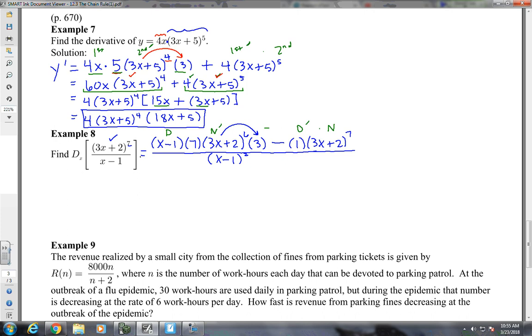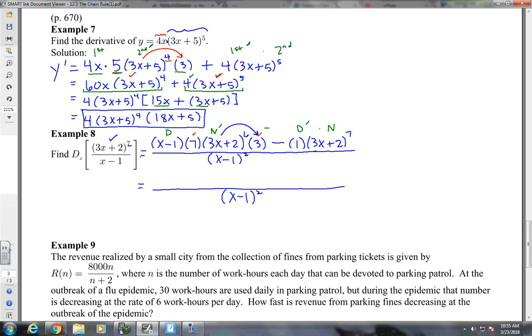The chain rule was part of it, so the calculus on this problem is done. We're going to finish out with algebra, and our goal is to simplify this function. So let's just drag our denominator along here, x minus 1 squared, and work on this first term to the left of that big minus. So I'm going to multiply these little terms.